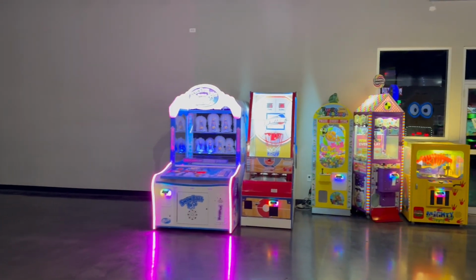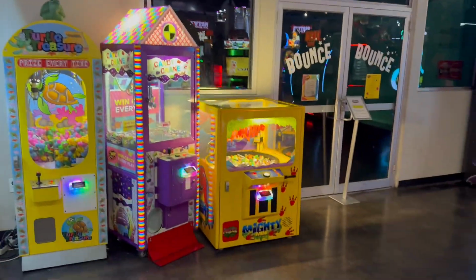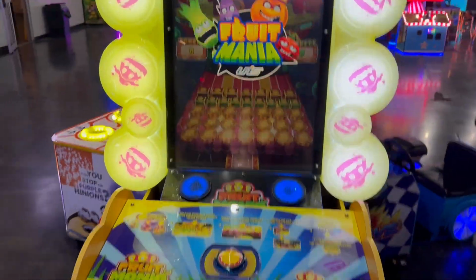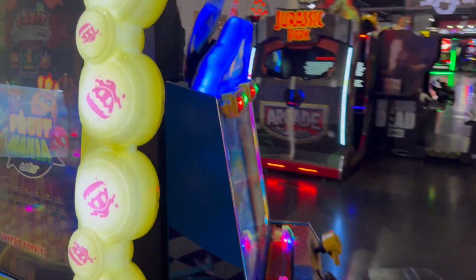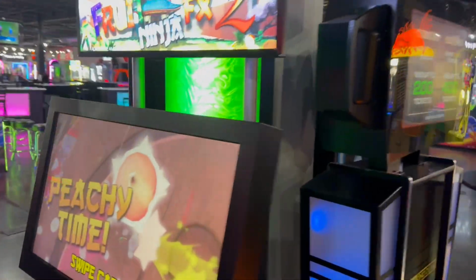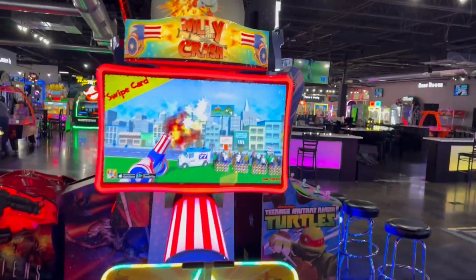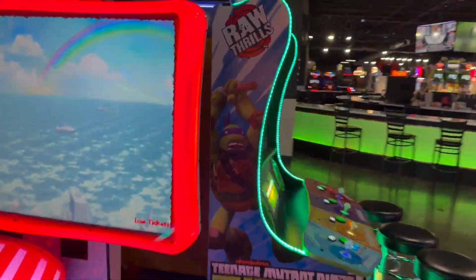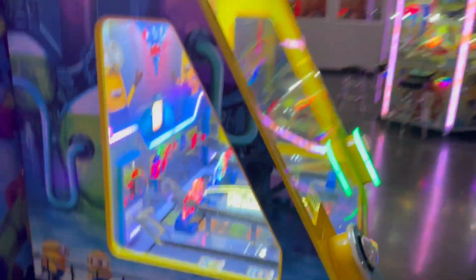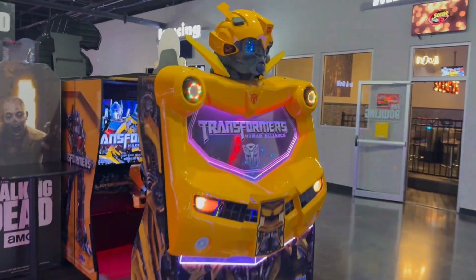So they have Snowball Toss, Swish, more claw machines like the front, same style ones. There's a Mighty Mini, a Fruit Mania. That is super rare. That's a virtual coin pusher. That is awesome. Super rare game. There's a Duo Drive, a Deal or No Deal, a Wheel of Fortune, a Fruit Ninja, Monopoly right here, the standard one. There's a Willy Crash for 1,000, a Ninja Turtles game, and they have a Jelly Lab, and it's not working right now. Well, this one's working, the other one's not. Aliens Armageddon, a Transformers Human Alliance.